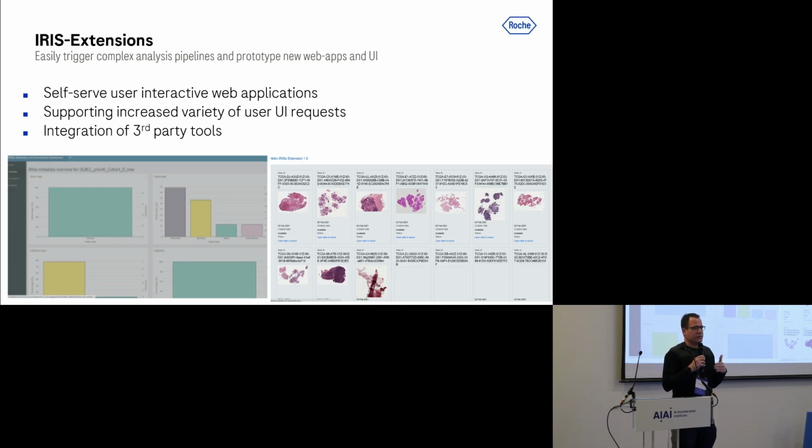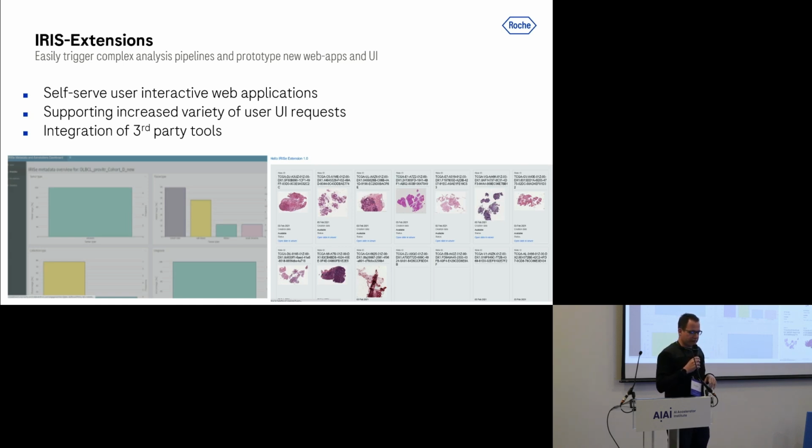One of the things that we noticed is that with the influx of new users with new use cases, we had a lot of new user interface functionality requests. And these requests were flooding our engineering teams and creating long development queues. Iris extensions allow us to overcome these queues by allowing users to develop their own user interface by themselves and trigger it, connected to our platform data on the Kubeflow framework. This allows us to eliminate these long queues and have better user satisfaction as well.